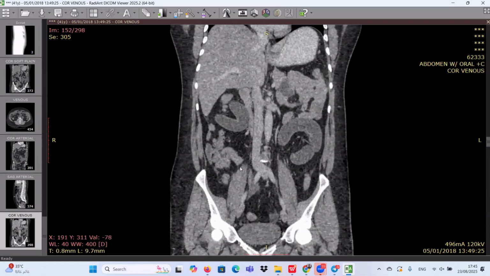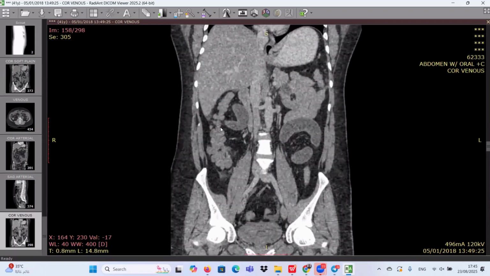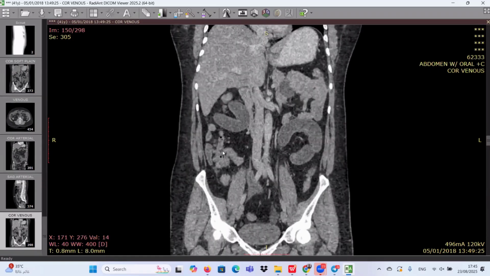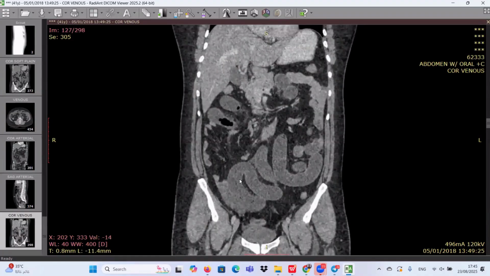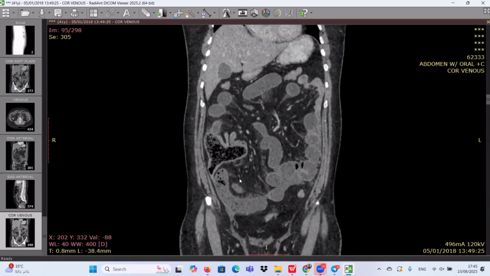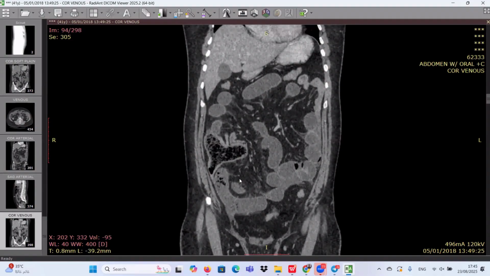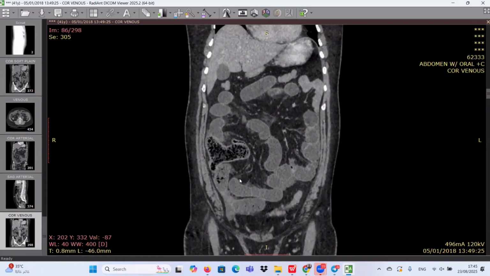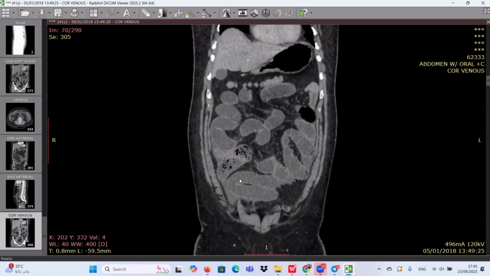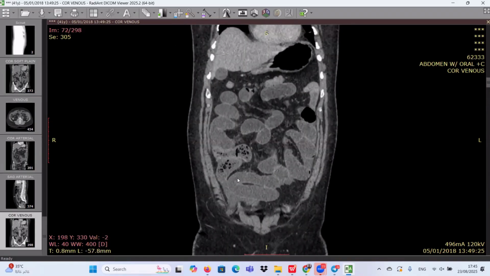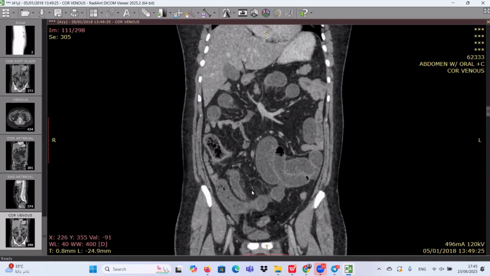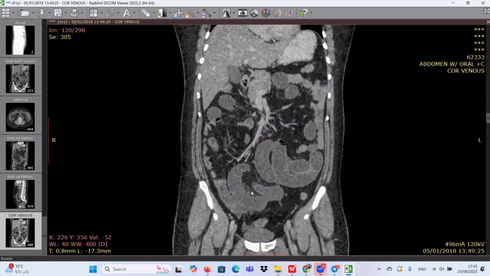Okay. So do you agree? This is the ileocecal junction. Yes, this is the ascending colon, cecum. And this is the ileocecal junction, and this is the terminal ileum, collapsed. Right. So I can see an area of narrowing in the distal small bowel loops. That appears to be the transitional point, and there is then proximal dilatation. So I will look for any other areas of narrowing to rule out the possibility of inflammatory bowel disease.